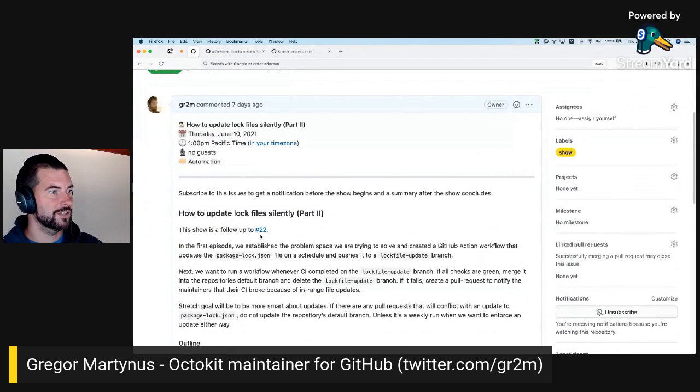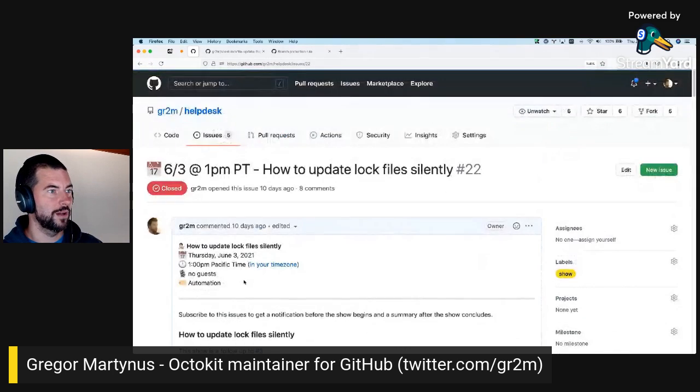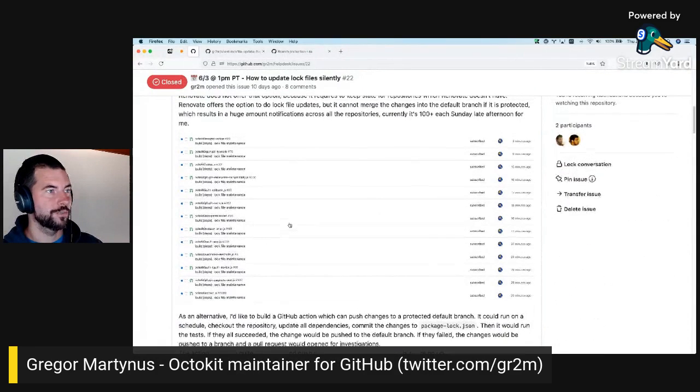I created this issue about the problem I see with log files and the noise it creates when I get automated pull requests by the Renovate app, updating my log files once per week at this point, and also explained why Renovate can't just update the log files silently without telling me anything.